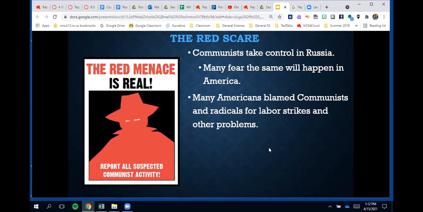Okay, so at this time, that's another thing that's kind of happening on the back burner and it's going to become more of a problem later on. But that's just something I want you to keep in the back of your minds. The Americans are scared of Russia. They're scared of communism. Okay.